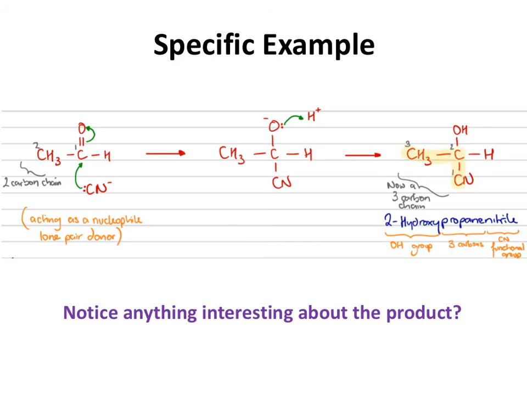So we've got our 3 carbons, so it's going to be propane, and it's propane nitrile because the nitrile is the suffix, it's the main functional group in our name. We have an OH group on the second carbon, so because nitriles take priority in terms of naming, that's going to be a hydroxy, and it's on the second carbon, so it's 2-hydroxy. So the molecule that we've made here is 2-hydroxypropane nitrile. So notice all of the words are together. There are no gaps, no spaces, and between the number and the word, we have a dash.